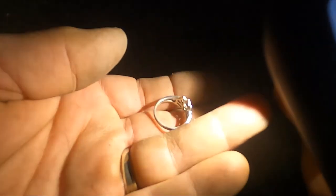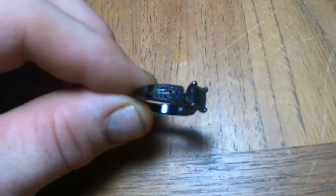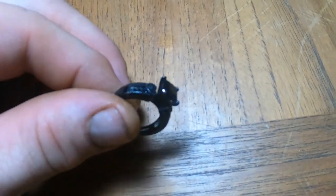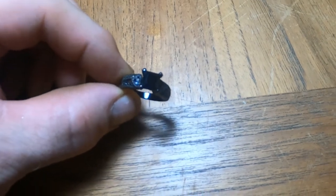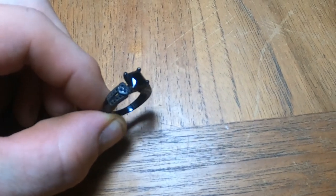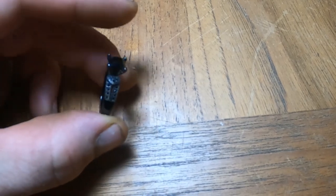Here's the ring all cleaned up. I think it's going to be a winner. See if I can get this focused for you guys. It's really cool — I'm sure this was somebody's wedding band. Anyway, since I don't know much about black gold — in fact I didn't even know it existed until I dug this — that's why I was so confused when I saw a black ring that says 10K.